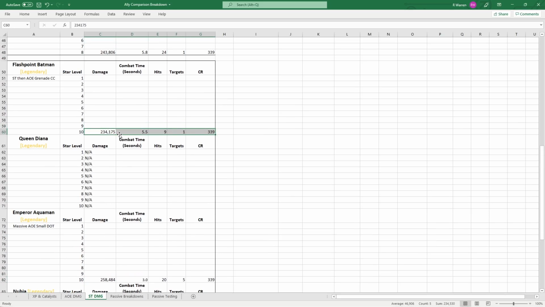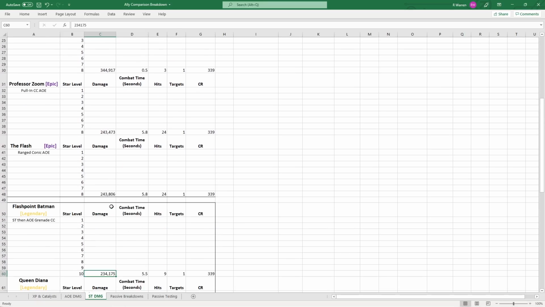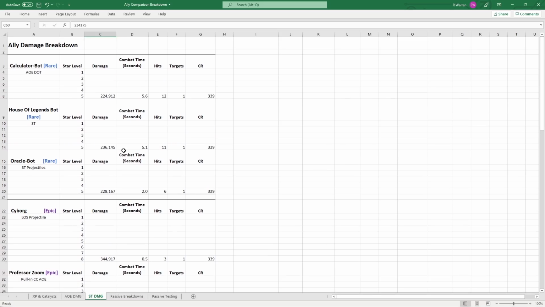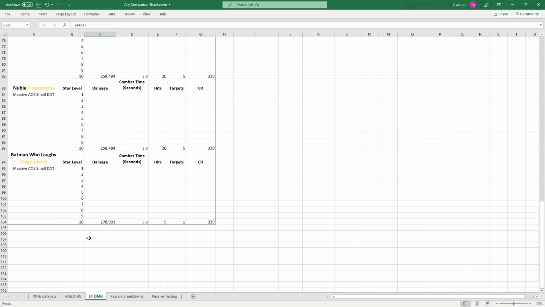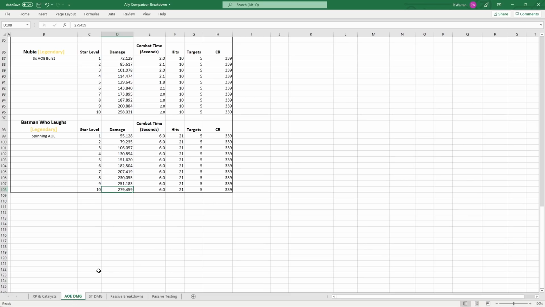Wouldn't necessarily trust those numbers. Actually, no, that makes sense, because even though his dual pistol attacks are single target, they're not that high. You still have the AoE grenades, and the AoE grenades are most of his damage. So that figure makes sense. But then you've got House of Legends being like 236, which is a rare, so everyone should have it regardless. And the Cyborg obviously is through the roof as well, but that depends on if you have Nearwall. So that's the damage breakdown. Once again, his passives are so strong that I don't believe many will be using him for DPS, but if you want to know the numbers, that's what they are.